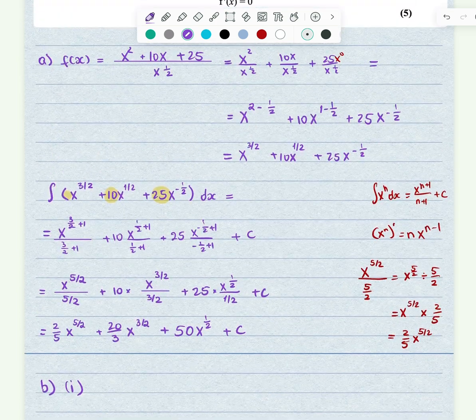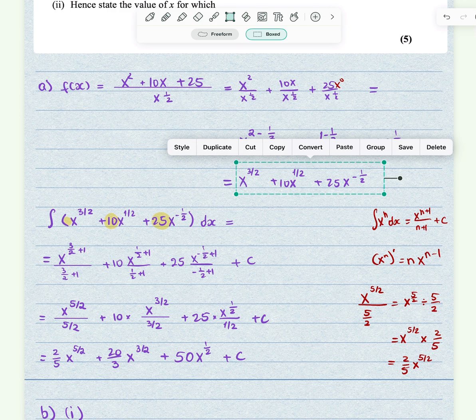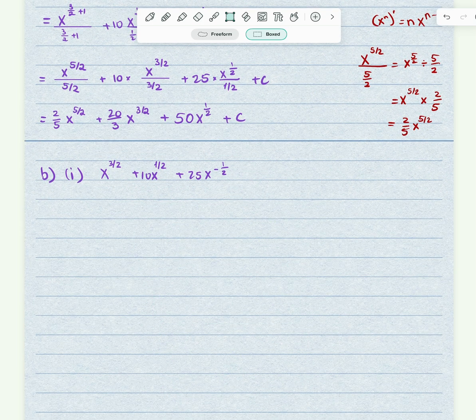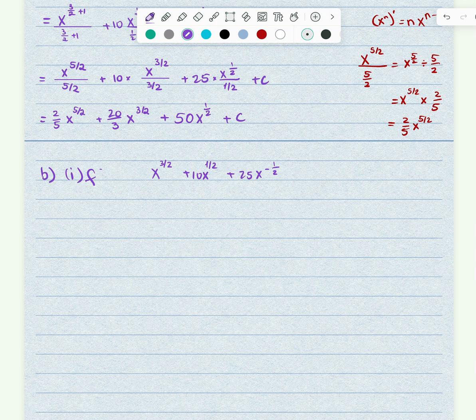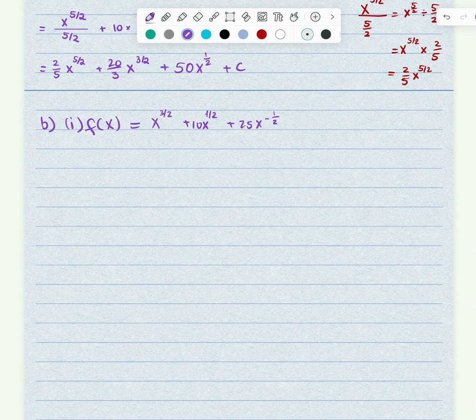So what we're going to do here is take the f of x. I already used the simplest form of f of x in the integral, so why not use it in the derivative also? So this is an f of x which we found in the previous exercise, so you don't have to do this again, you know it already, so let's just use it on the second part. If I'm looking for a derivative, remember this notation stands for the derivative of f of x.